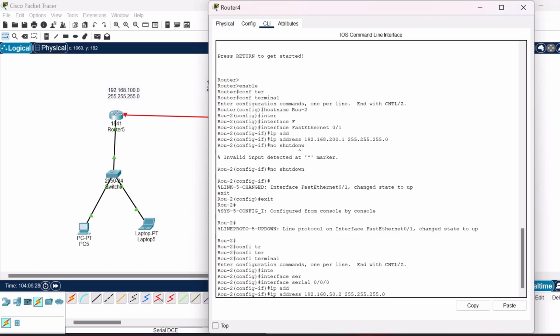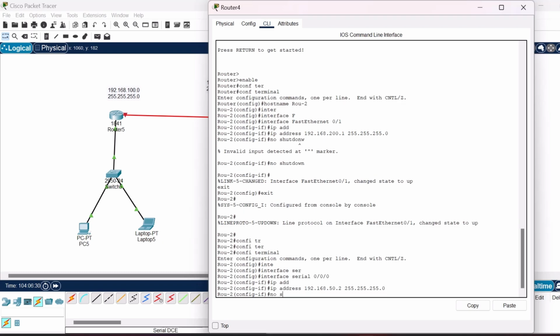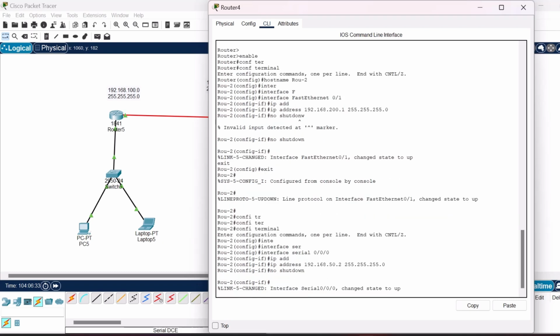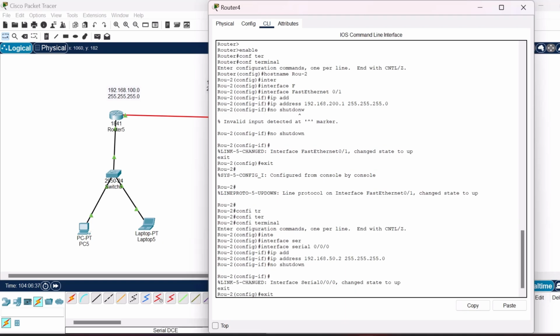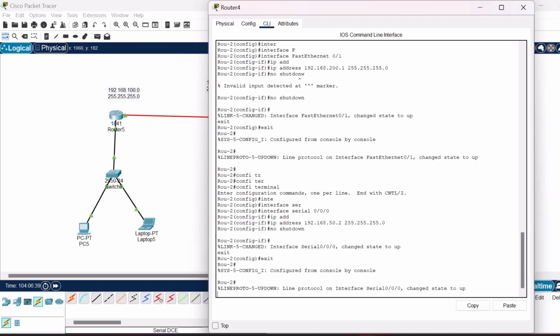Class C, subnet class C. Enter, no shutdown, change the state to up. Exit, exit.